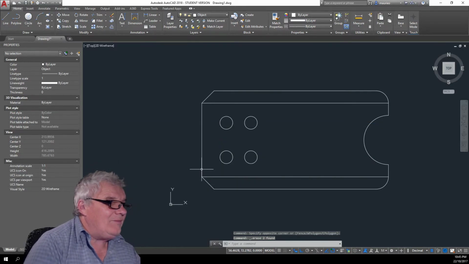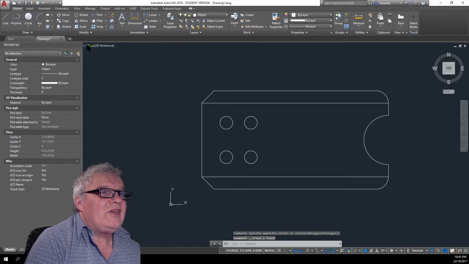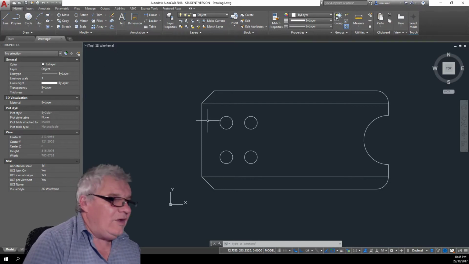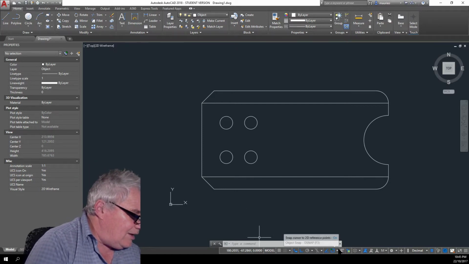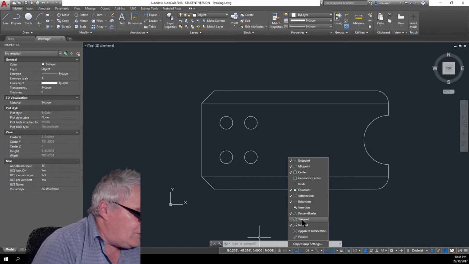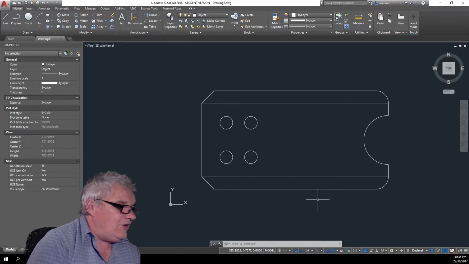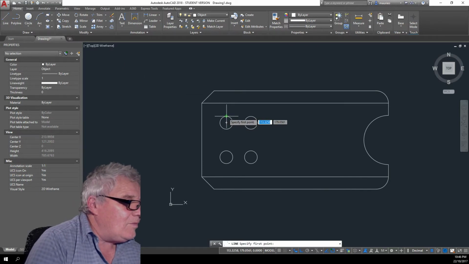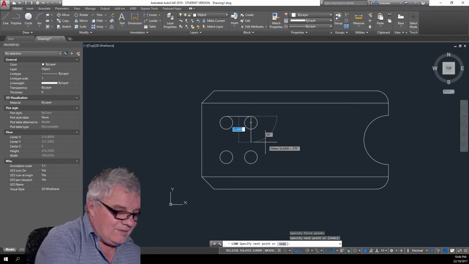Okay, and then we can go circle. Oh, now what was that? Oh yes, we can come down to here and turn on the tangent to the circle, like so, tangent, and then we can just draw a line from there to there.